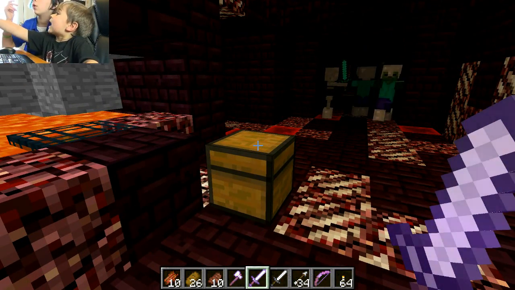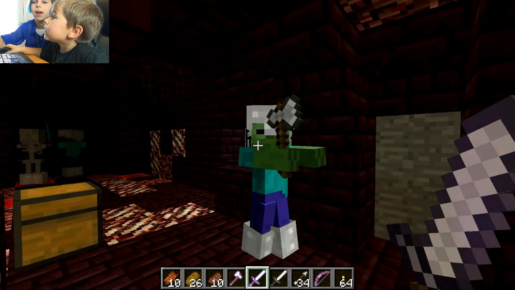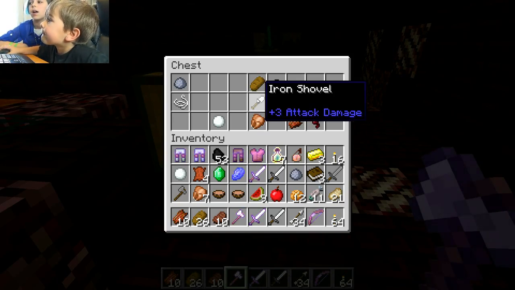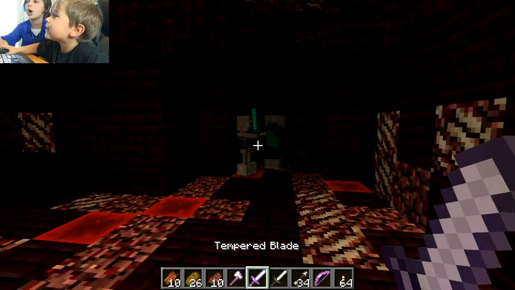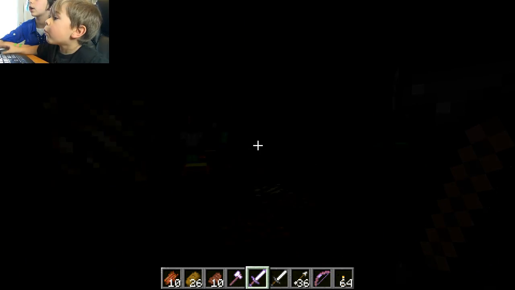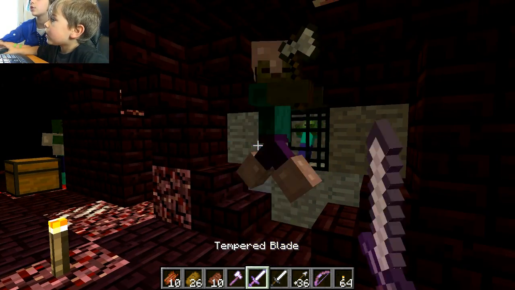Oh no. Diamond armor. Dude, a skeleton has a diamond sword. You're gonna have to be really careful, you guys, when you get down to here, because as you can see, there's really boss monsters. You might want to light it up. It's really dark. Dude. Diamond chest plate. Diamond chest plate master zombie.